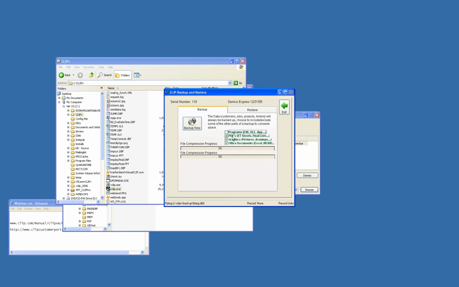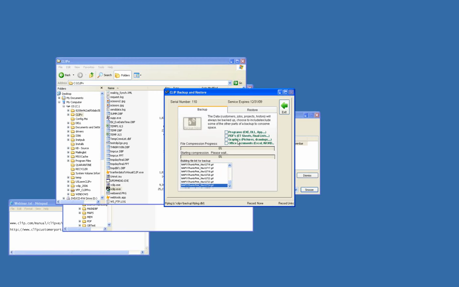And it's the same backup that we've had before. Now it's doing something different though, and I'm going to run it quickly. I'm going to turn off most of these options so that it runs a lot quicker. And then I click on Backup Now. Now what it's doing right now is it's grabbing all of the data that I need in order to restore this, in order to get my company back to where it was. It's taking all of the data files, all the important information.